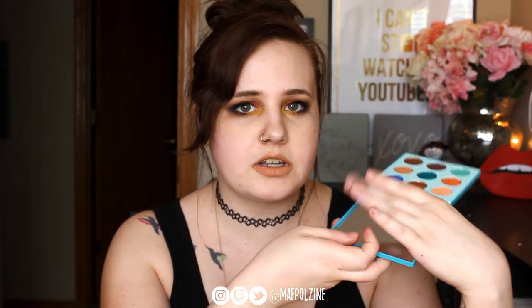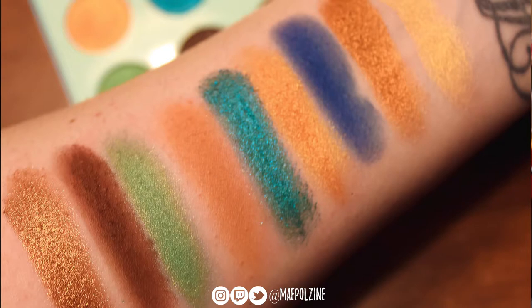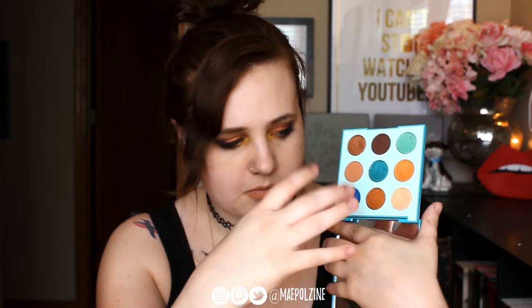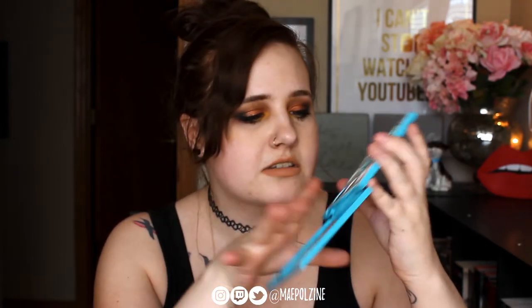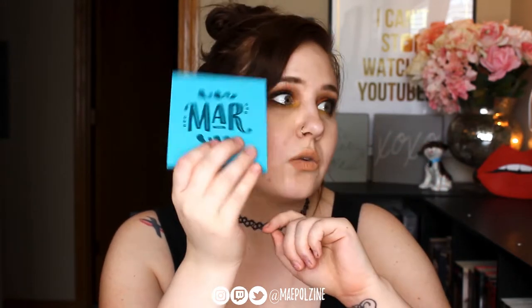Next is the Mar palette. I got a new one, so it looks like I haven't used it up a whole bunch, but this was actually one of my most used ones. I ended up giving my original one to my sister because she really wanted it, and then I wanted to get the packaging that all kind of looked similar with the Pure Monochrome line. She was going to purchase it anyway, so I just gave her my old one. I love using this one in combination with Soul, and you can actually use it with the blue palette too to make different types of looks.